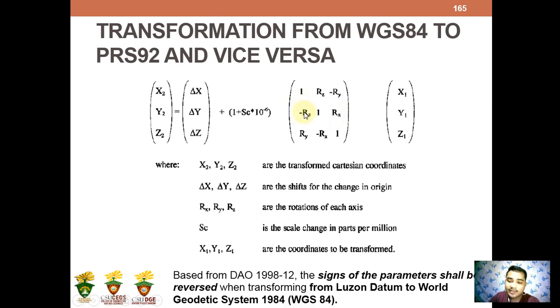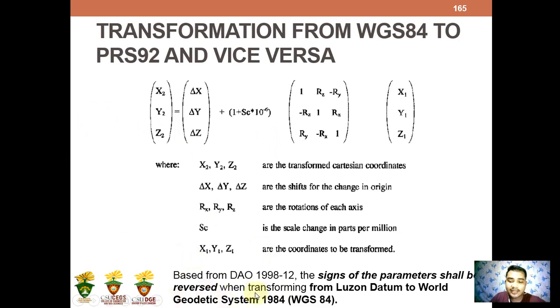Again, tip number 2 and tip number 3 is always retained. Last for this row is na-occupy na si Z nga column, si X na lang o si Y ang mabilin, atong i-interchange, therefore si RY is na siya sa X column, and si RX is na siya sa Y column. Interchange lang siya. Again, tip number 2 and tip number 3 is always remain.